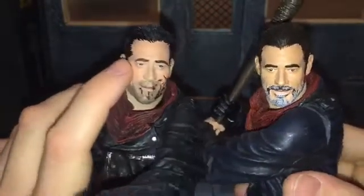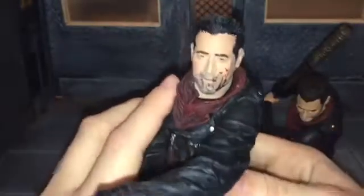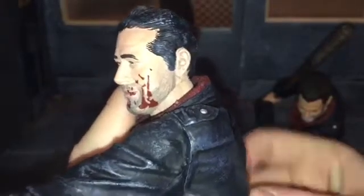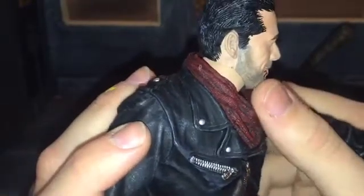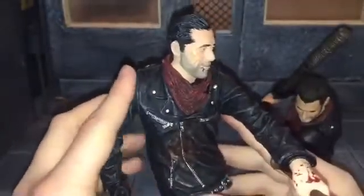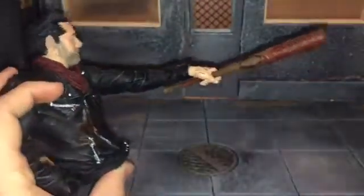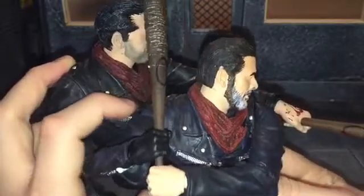But yeah, I mean, they both look like Jeffrey Dean Morgan. You can both tell who they're supposed to be. But he's got a little bit of blood right there on the left side of his face. And he does have 5 o'clock shadow, which looks really nice. If you get up there, that really looks real. I'm really impressed with that. And I do like the dry brushing in his hair. That looks really nice. The scarves, are they the same? Let me get them here. No, they are not. This one is darker in color.